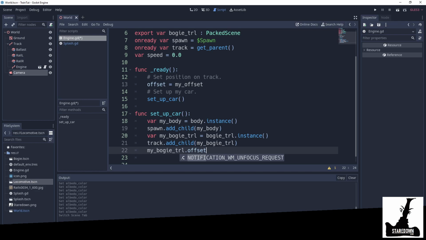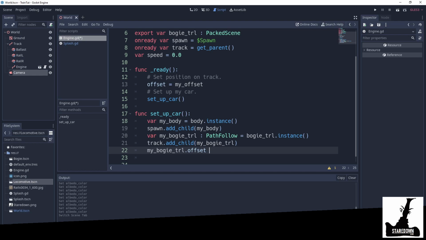It is not autocompleting because it doesn't know what it is. You can help it out by giving it a type hint here. It is a PathFollow. Now it should know what to do with it. So .offset.